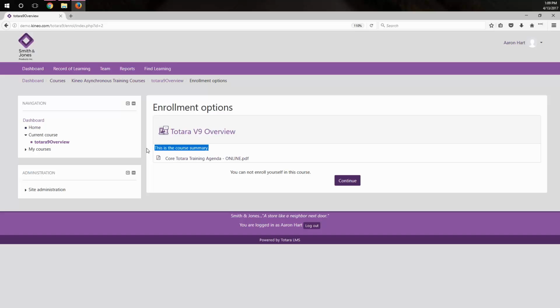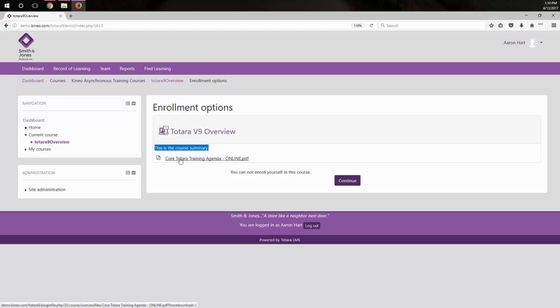So this is the summary that I'm talking about here, and you'll notice here that there is a file associated with that summary. Now, typically in standard, when you just have it core out of the box and you haven't made any adjustments to your settings, the only thing that can be put in there is an image. And in my opinion, it kind of renders that a little bit useless because when you do put in an image, it looks weird, it's out of place. If you're going to put an image in, put it here, put it in the actual summary area.